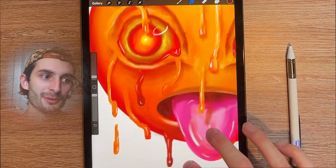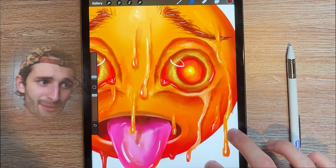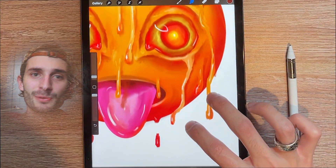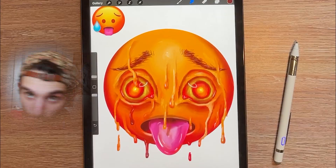Adding the final details — I'm about to zoom in to show you all the detail because I'm super proud of it. There's so much packed in there, and a great thing I love about digital art is that it translates really well into video. I hope you all enjoyed that video — working on the iPad has been a game changer. Shoutout to whoever inspired me to get the iPad and go into digital art, because I've been able to create all this epic stuff.